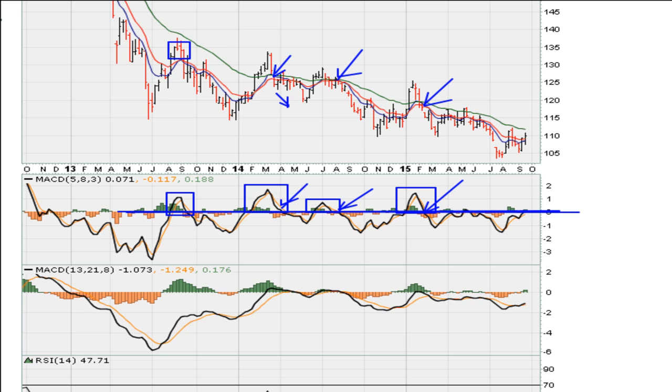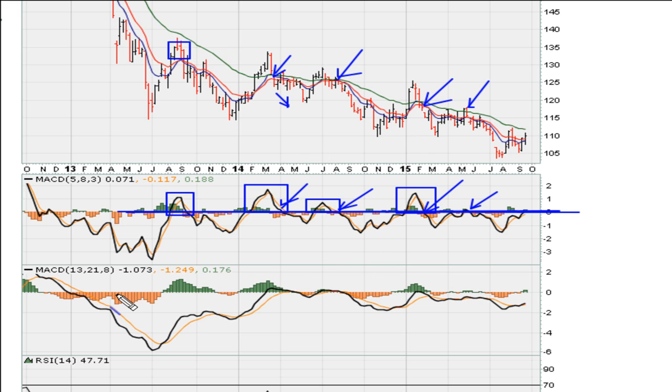In fact, you can even see another rejection at the zero line somewhere here, which was good for these highs here. So yes, the method that we are talking about here could have kept you out of this gold market over the last two to three years based on how it has been responding on the zero line.